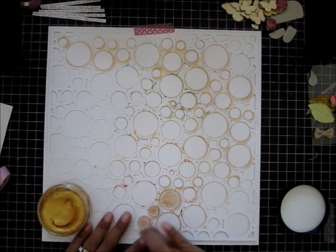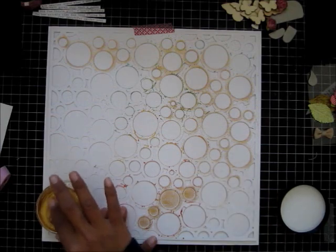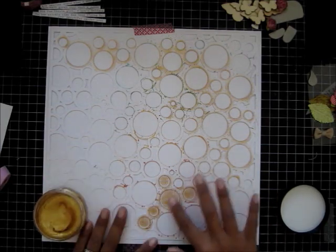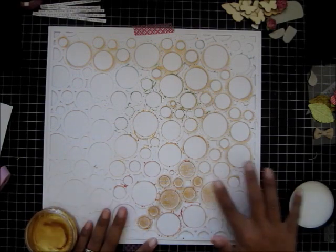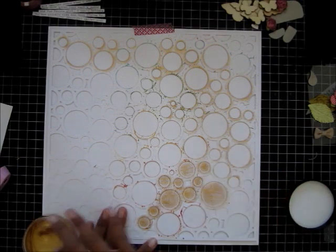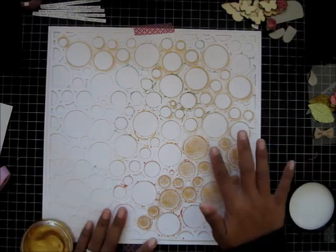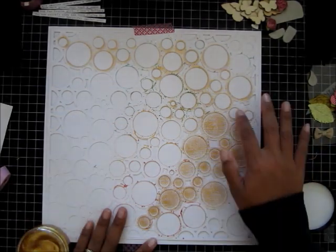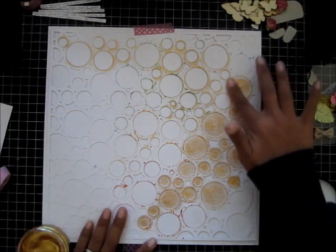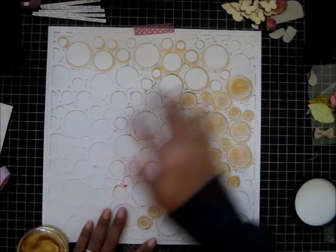I pulled out that die cut that I had used a few layouts before, and I am using it to rub in this Inca gold. I don't know if it's like a paint or something like that. I bought it at Michael's and I've seen a few people here on YouTube use it. So I am going to rub the Inca gold in a few circles to make it look like it's flowing across the page in kind of an arch or half circle, up across there. The layout took me less than half an hour.